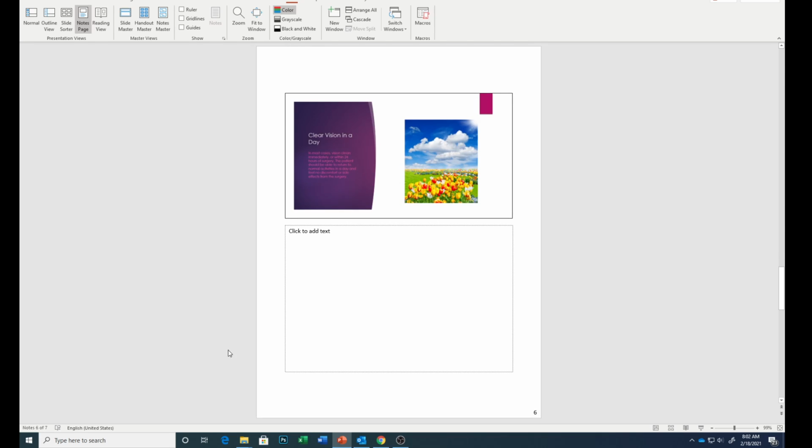go down to slide 6, and down here it tells you in the left hand corner which slide you're on. So in slide 6, all I did was scroll down over here on the right to get to slide 6. Make sure potential patients know that the surgery is painless.